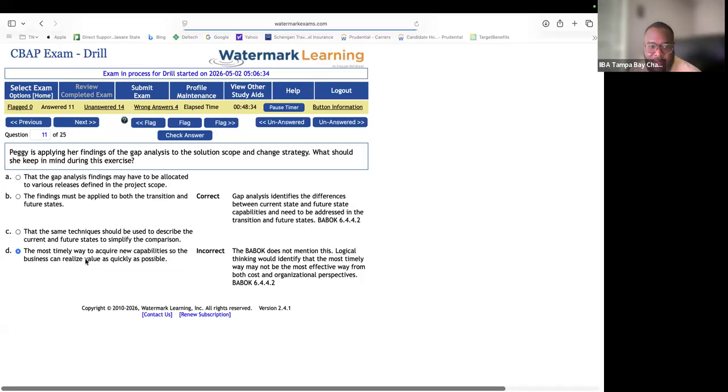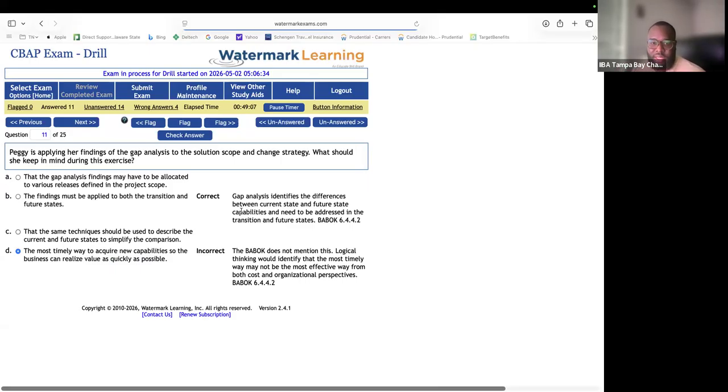And also here, this is referring to how quickly they can do it and what option they have acquired. So this is more of an agile answer than anything else, meaning this is focusing on delivering the value really quickly and identifying something really quickly instead of having the data to do the analysis between the current and future state.